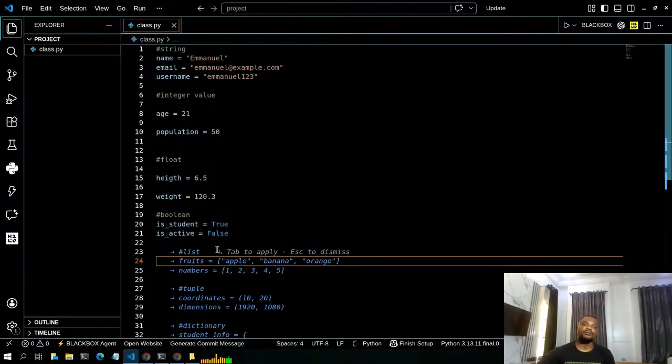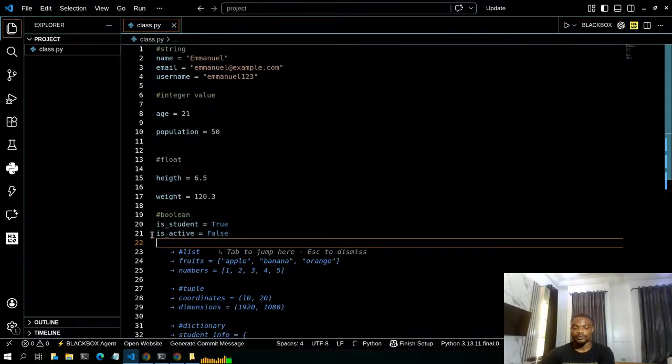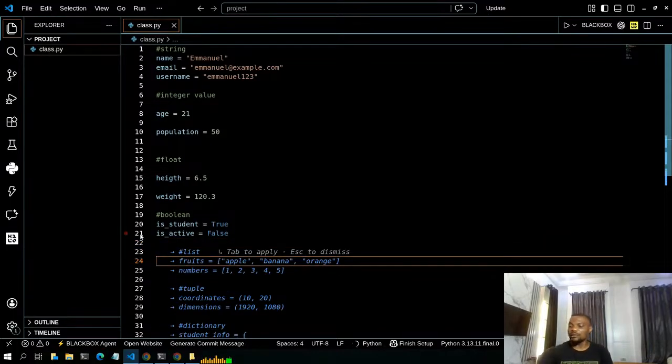So far we have strings, integers, floats, and Boolean values. Now, these are variables that can handle a single value.